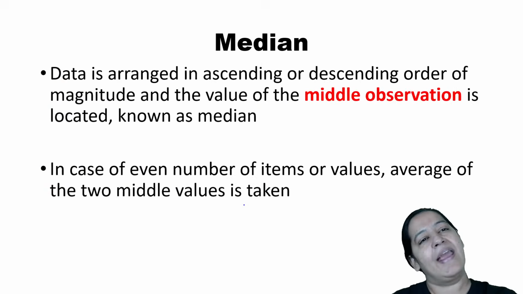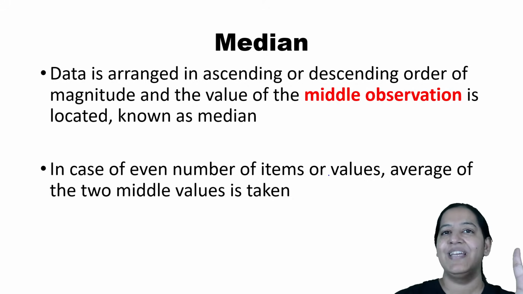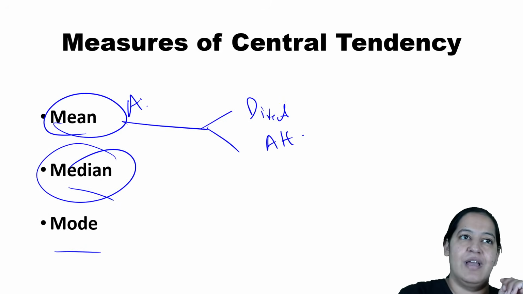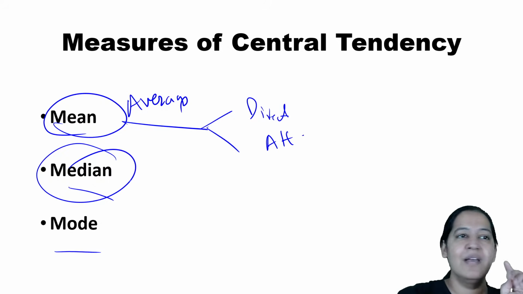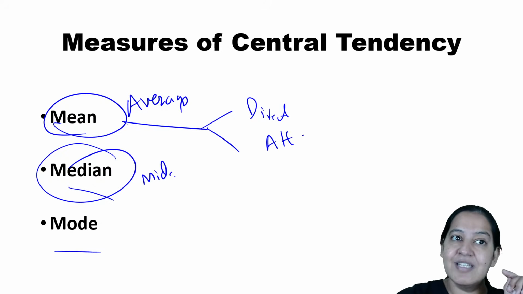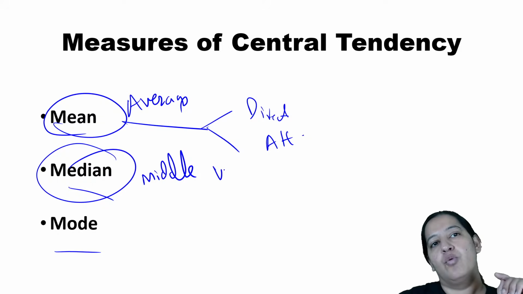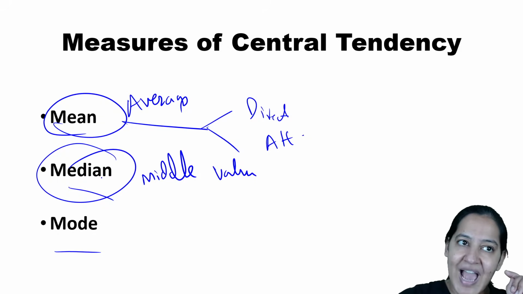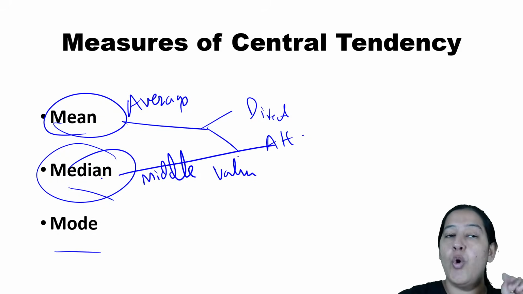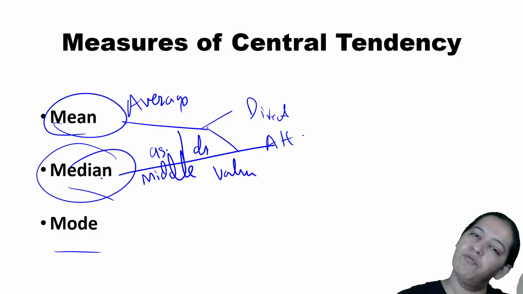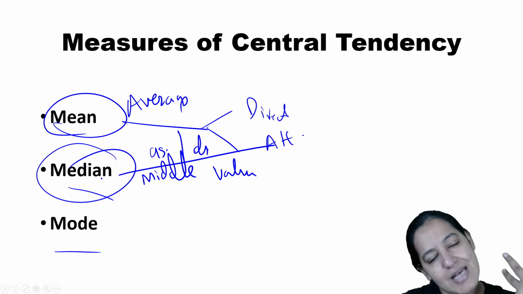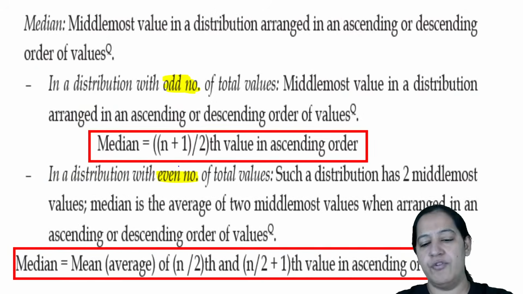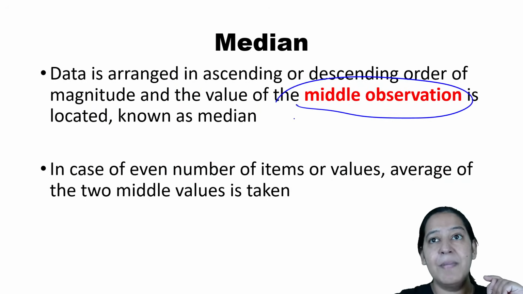Coming to median. Calculating the median is very easy. What is median? Mean is the average of all observations. Median is not the average. The definition of median is the middlemost value. Before calculating the median, it is a rule that you have to arrange your observations in either ascending or descending order, whatever you choose. In both cases the answer will be the same. This is a set of observations, and you have to find the middlemost value.